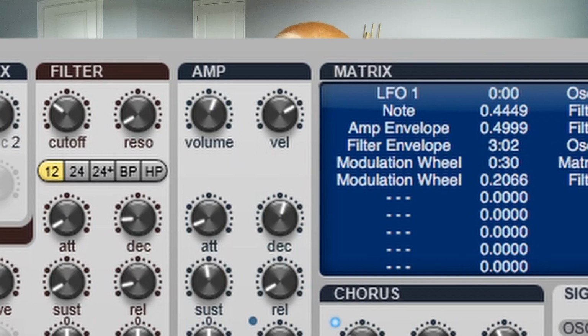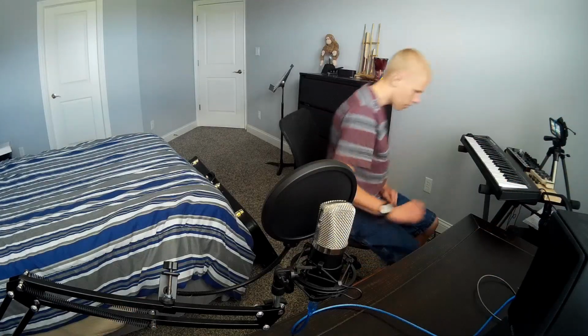And then finally, this is the easiest one to remember, release is how long your audio kind of sustains afterwards. So it's kind of like reverb on your sound. So for example, if you have the release all the way up, it sounds like this. But if I have it all the way down, it sounds like this. It's pretty easy to figure out what that does.